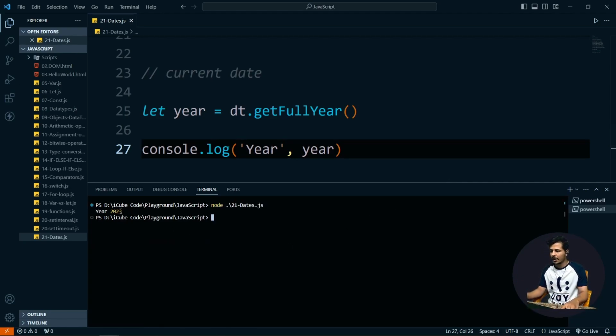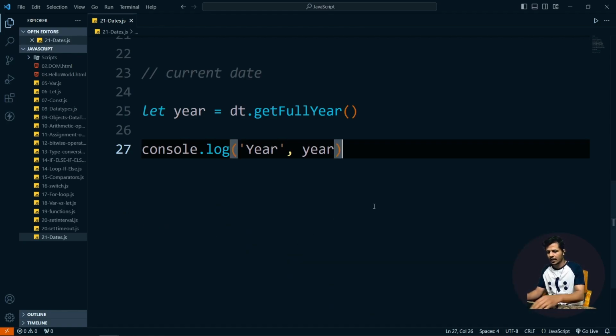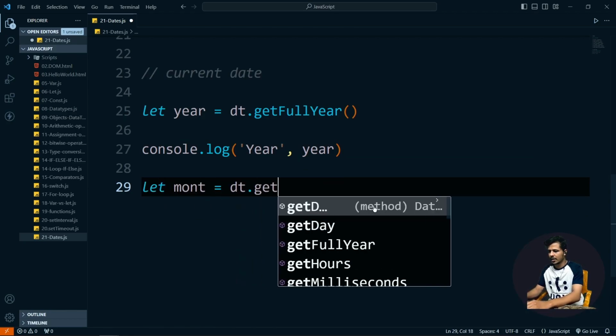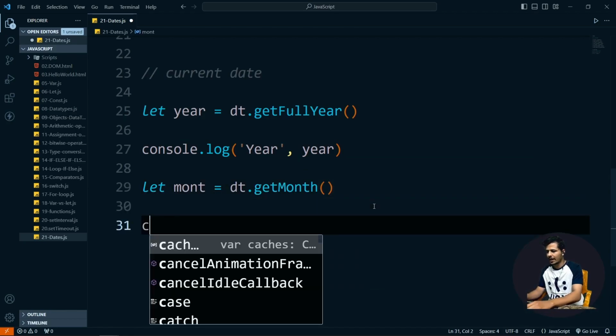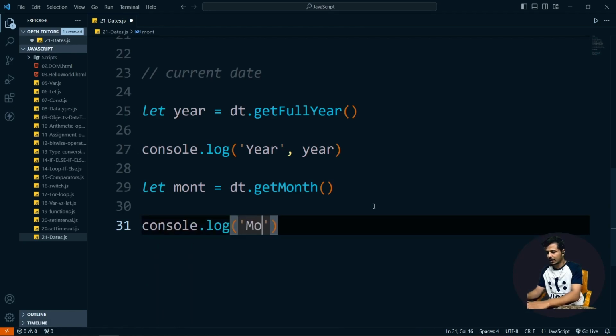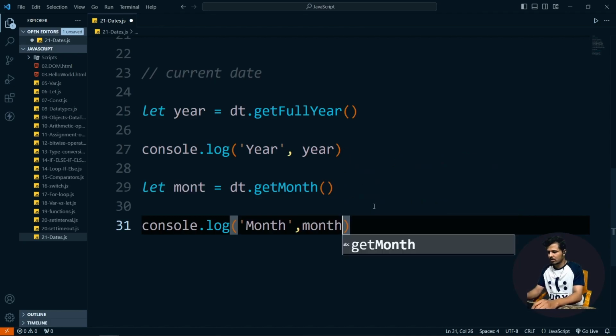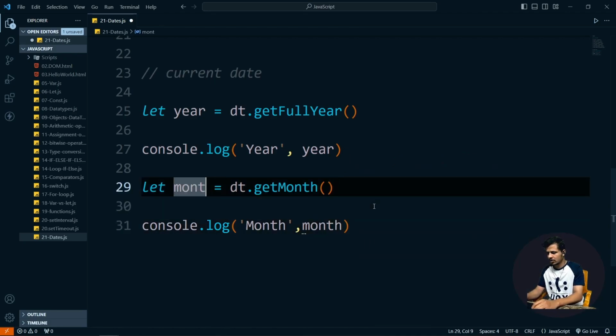Now you see I'm getting 2023 as the year. In the same way, we can do month equal to dt.getMonth and print the month as well. Oh, the h is missing.